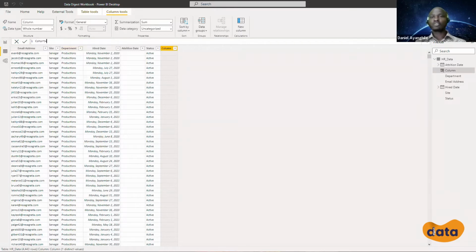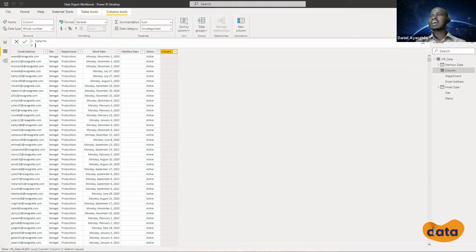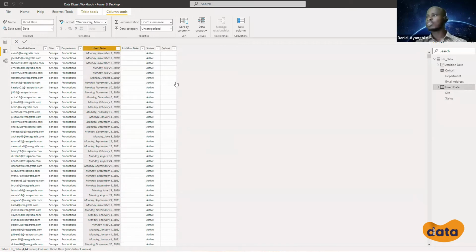Okay, so what I want to do is, from their hire dates, group these people. Before I continue with my query, if I look at the hire date here, we can decide, from the hire dates here, to filter based on those that joined in the month of January 2020.